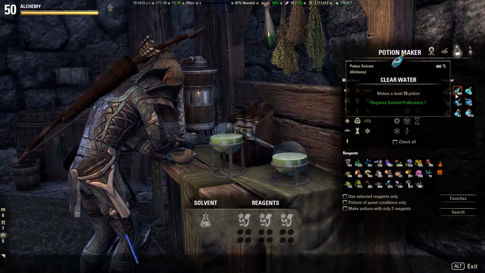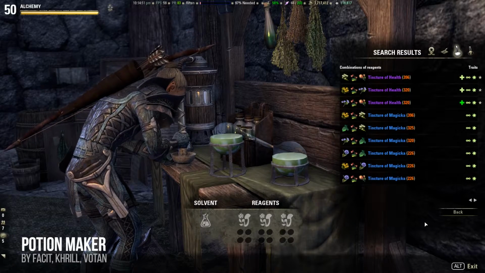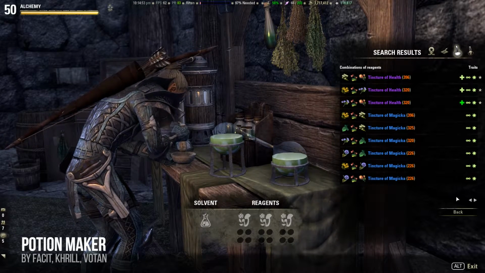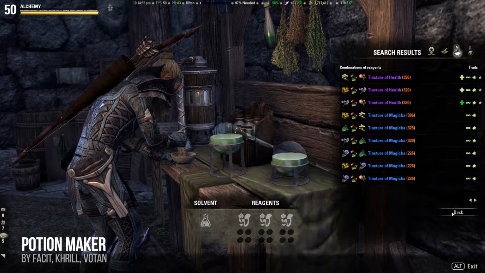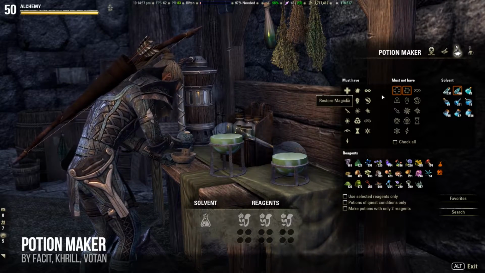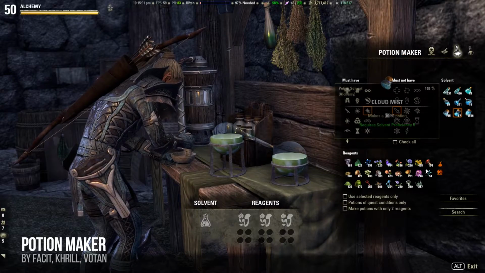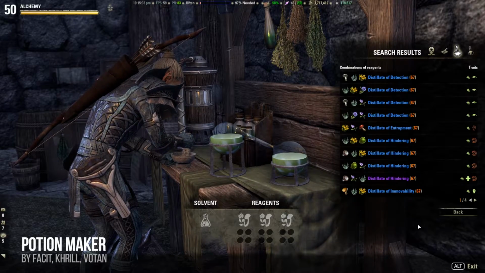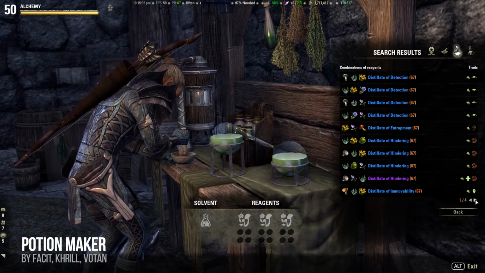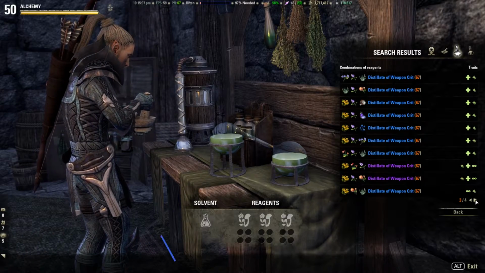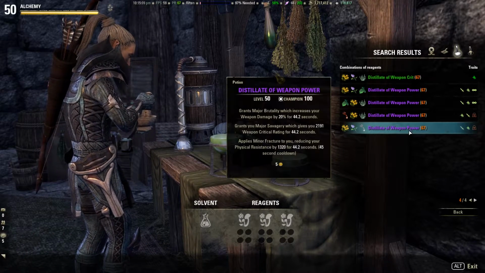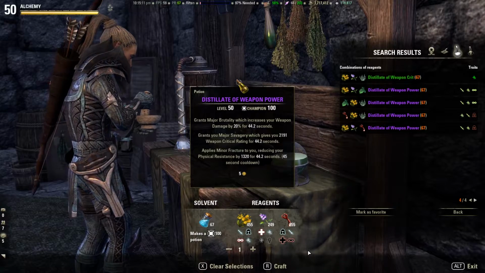Potion Maker is a super add-on for alchemy. It will provide you with an extra interface for potions and poisons. You can look for specific traits and ingredients or filter for daily Writ quests. You can create your own favorite list for potions and poisons you want to craft frequently. Potion Maker is also a good help if you want to discover all alchemy traits. I have used this add-on for a long time and I'm pretty happy with it.